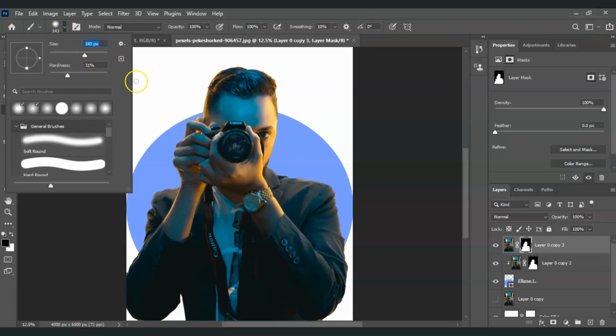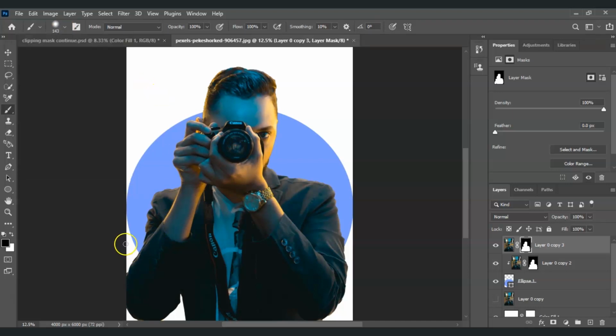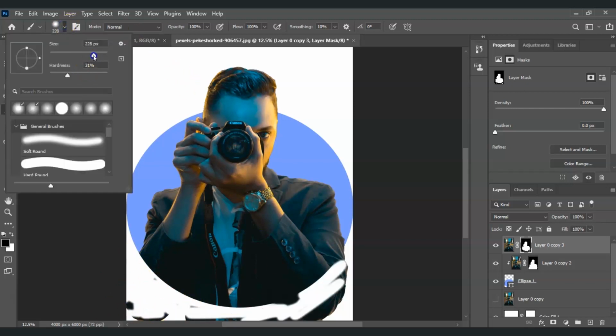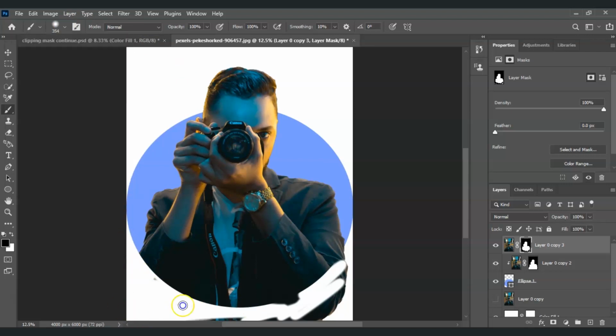And then let's select 140 for example. And then let's remove those excess below this subject. I need a bigger brush, so let's adjust it to a bigger one, 300 maybe. And let's leave this part on top.